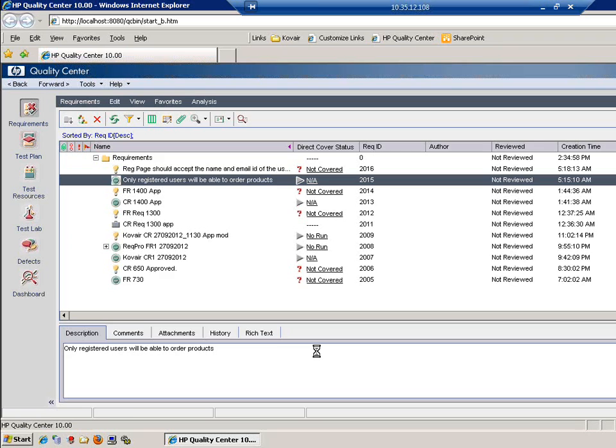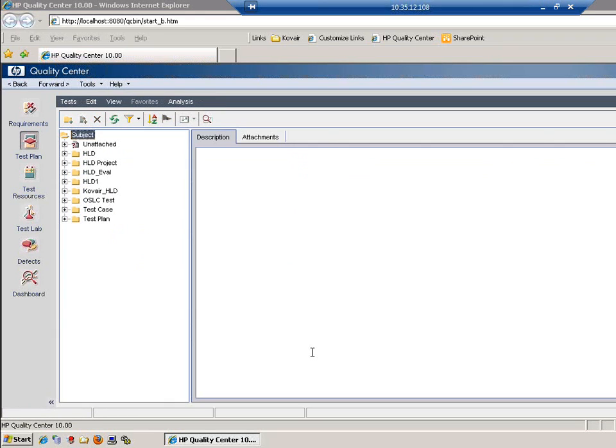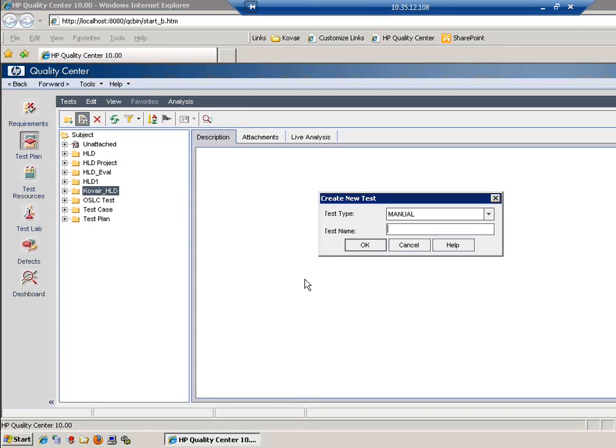Let me quickly go ahead and create a test plan. So create a new test plan. Let's say the test plan is registration underscore page underscore TC underscore email.